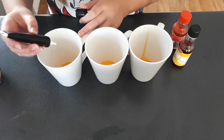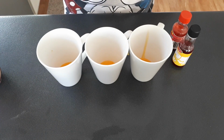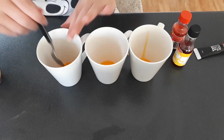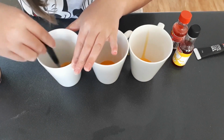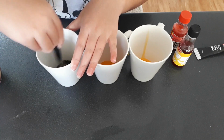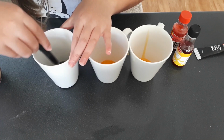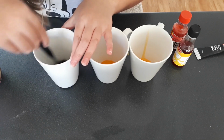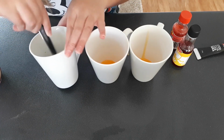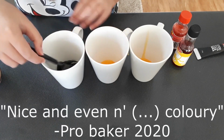So as past me is saying here, we need the black for the details such as the eyes and the mouth. I used gel food coloring for the black, but I think you can use any food coloring you want. I feel like the gel might have been a bit thicker, which looking back at it makes sense. I didn't really think of that before, but anyways, just mix it up until it looks nice, even and colorful.